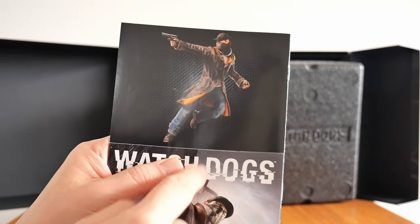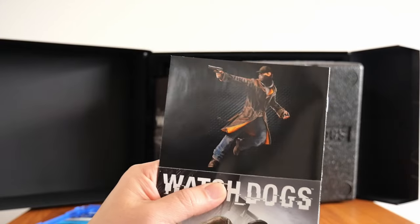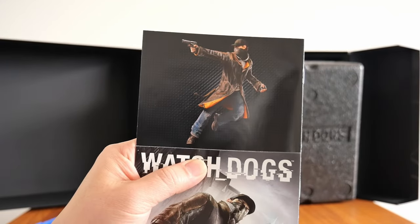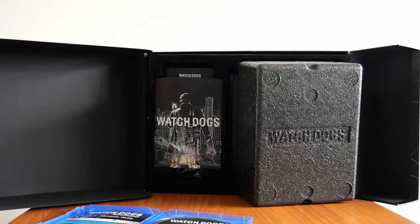Now, yes, the DLC code is down here, and yeah, I don't want to be blurring it out, so I'm just going to cover it with the instruction manual. But there it is. There's a shot of Aiden Pierce. Okay. All right. What else?